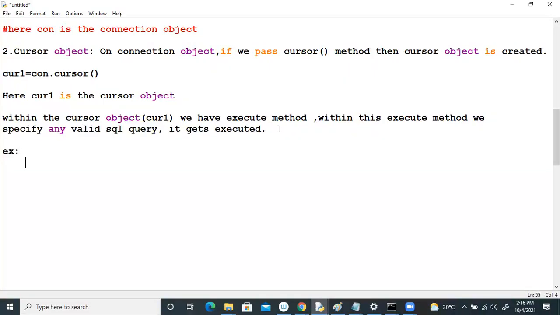Example: cursor1.execute and then the SQL query. Any query you can give.